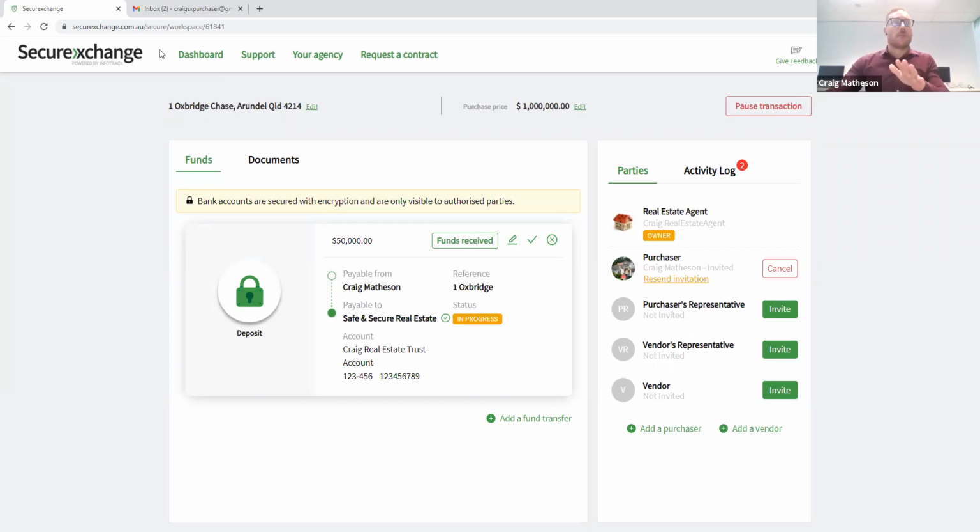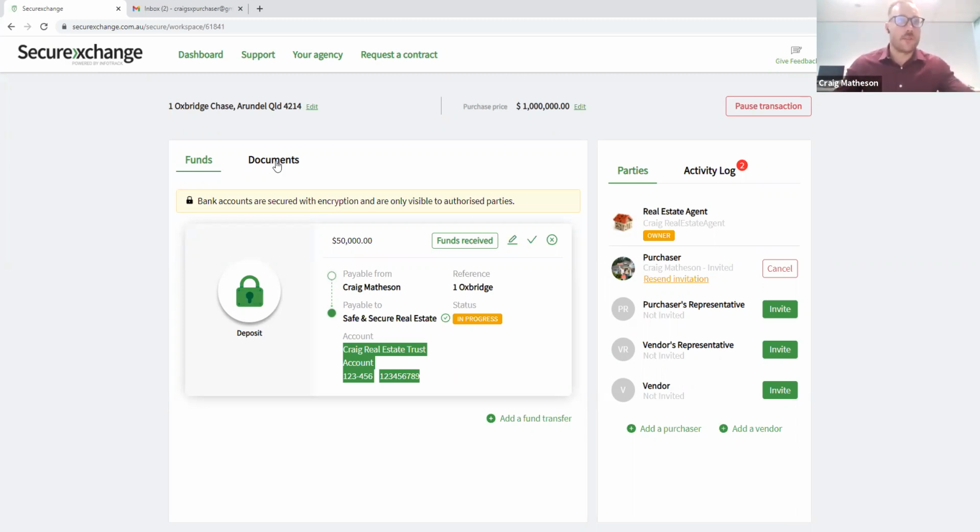So what I've done, just to go back a step, is created this room, invited this person in, and we've created an instruction here for them to pay money into our trust account. So at the moment, people are sending out emails with these details. We need to provide a safer way for you to share these details to protect you from those emails being intercepted and your legitimate trust account details being changed and altered by cyber hackers. And that's really what we're trying to protect. So that's the cybersecurity element there around protecting your funds.